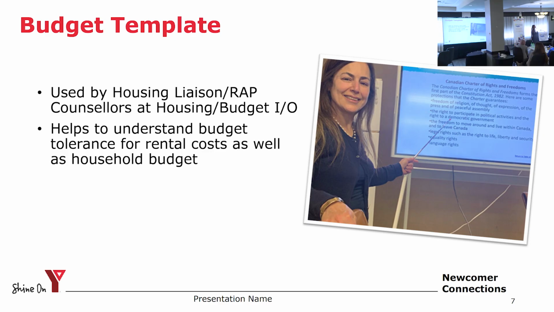This is an important one that we have in their files, because the settlement team is going to have to go through that again with them at some point. They're going to have to go through their budget, help them to see how they're going to pay their bills next month, or help them to see what they shouldn't be buying and should be spending on something else. So we try to go over that at our pre-handover meeting with our counselors too, so they fully understand the RAP income that's coming in and the expenses that we expect them to have, and they can use those to help the clients through budgeting and finances in the months to come.